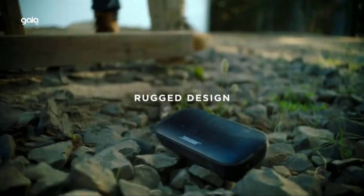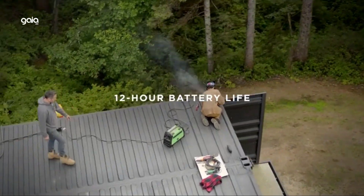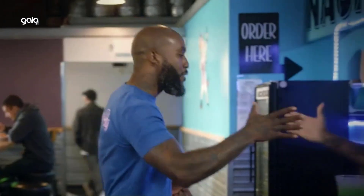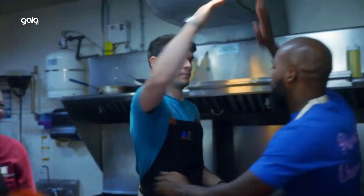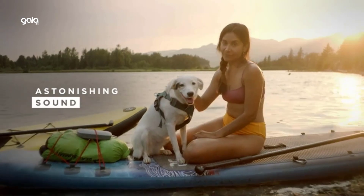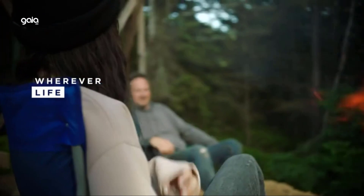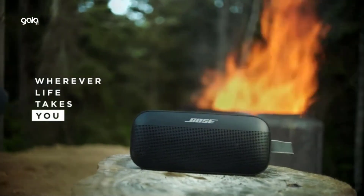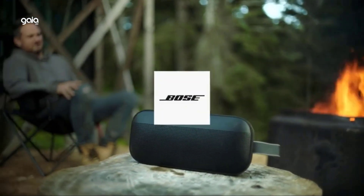The portable speaker charges through a USB-C cable. The included lithium-ion battery offers up to 12 hours of life per charge. The built-in microphone lets you make and receive calls through the portable Bluetooth speaker. Just one button accesses your phone's Siri or Google Assistant. The SoundLink Flex pairs with Bluetooth-enabled devices within a range of 30 feet. The Bose Connect app automatically updates the speaker with the latest software and allows you to customize settings, unlock product features, and more.